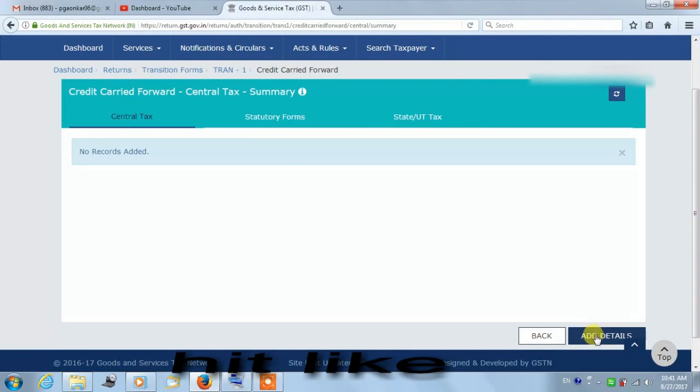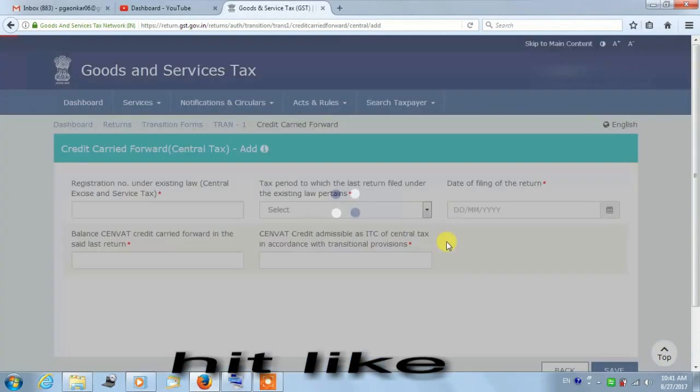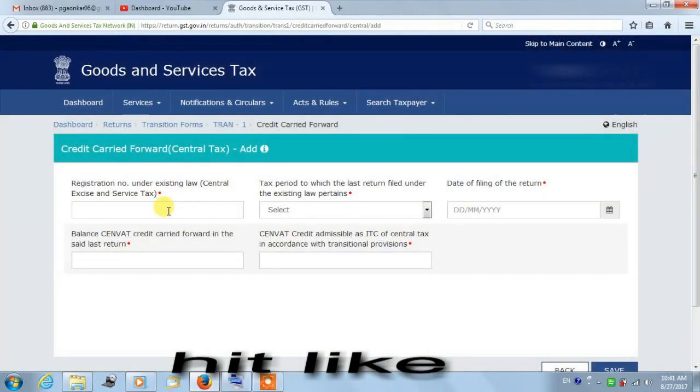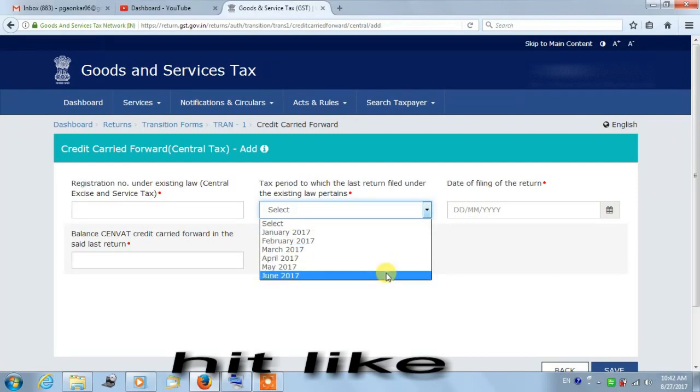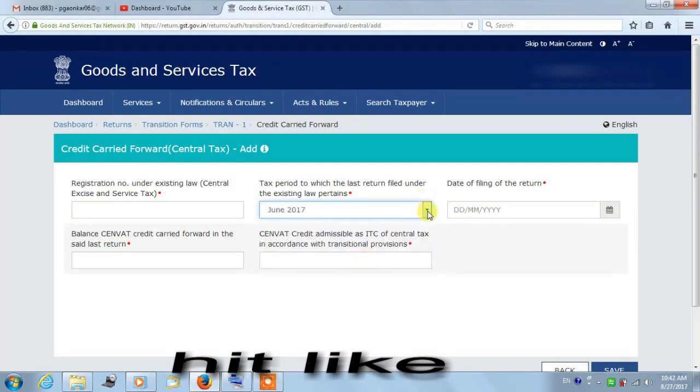Below you can see the Add Detail button in blue color. Click on it if you want to add a detail here. Now enter your registration number of central excise or your service tax number, then select the period for which the last return was filed, that is July 2017 or any month for which your last return was filed.